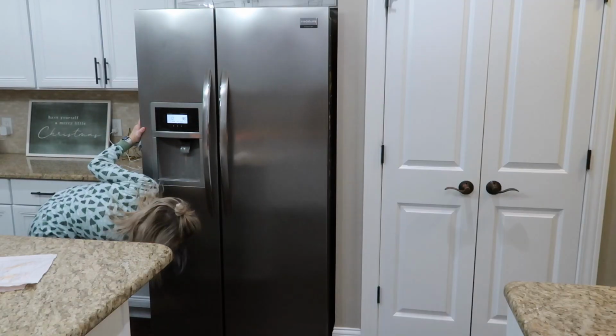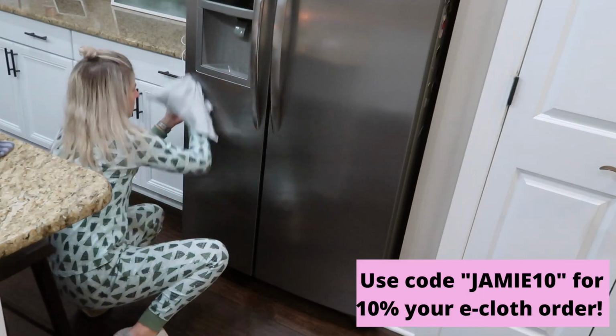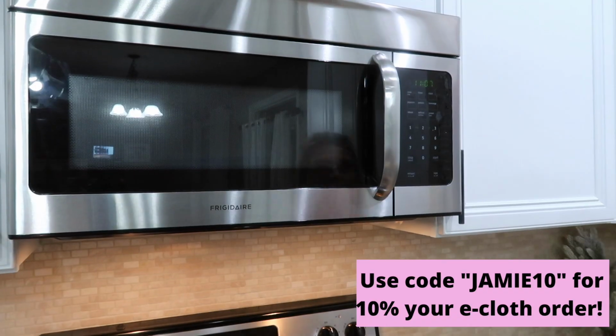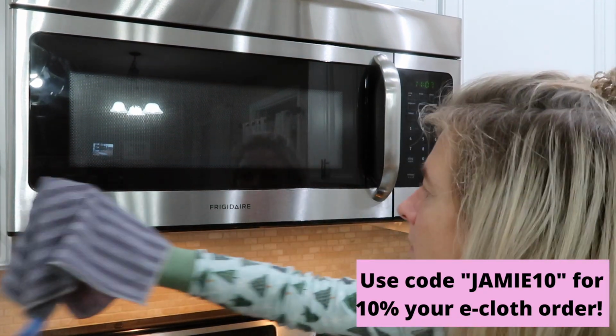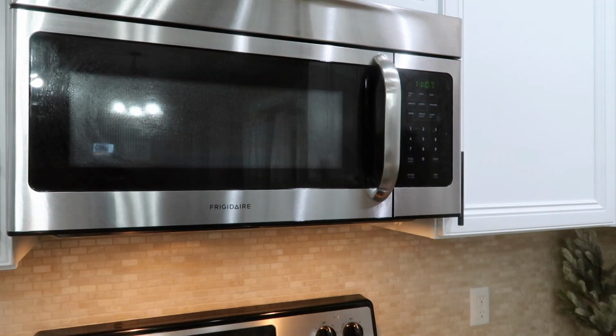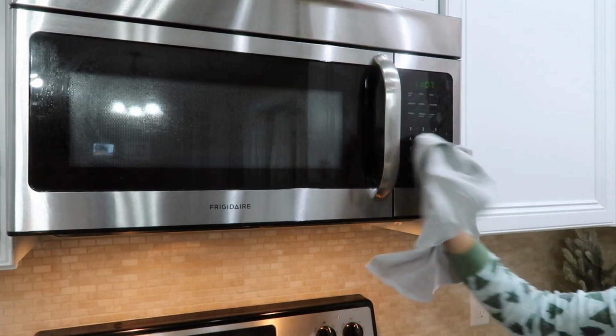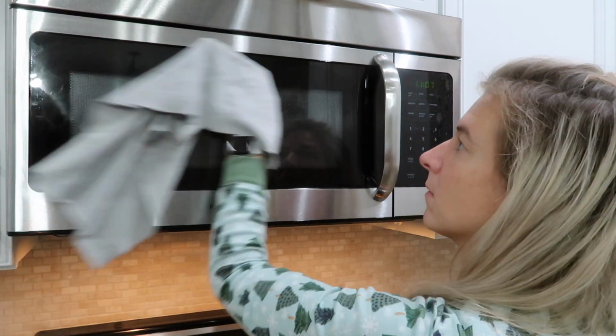So I don't know. I'm just kind of letting you guys know my entire thoughts on these. But if you do try them out, let me know what you think, where you use them at. But yeah, I don't think these will replace my Clorox wipes. And I don't know if I would necessarily use these in the bathroom, maybe in a bathtub. I'd have to try it there maybe. But it's kind of nice to have them on hand.